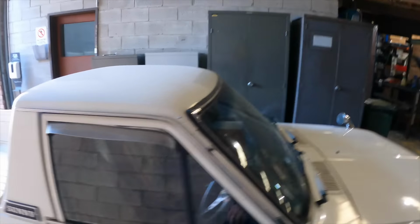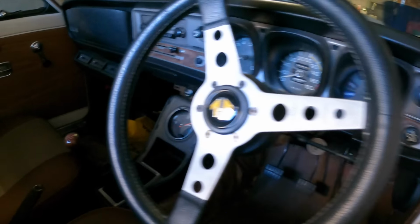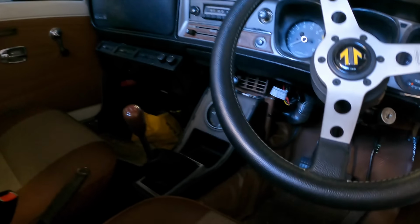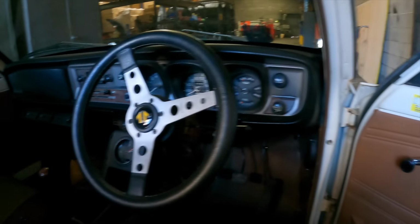Went round to the local Sparky, and he's fixed up a few things for me with putting the dash in and got all that working. So that's all in now. And the clock's working and everything when we plug the battery into it. So that's the GX5 dash and clock and console. It doesn't have the little steel surround because the tabs came off. I'm not quite sure what I'm going to do with that yet. I'll figure something out. But yeah, it looks pretty good, doesn't it?